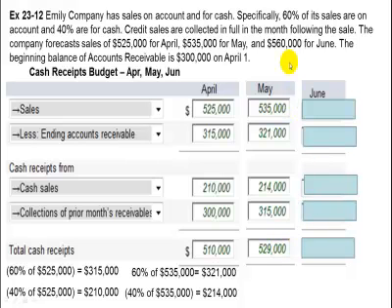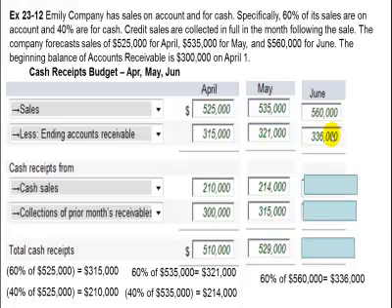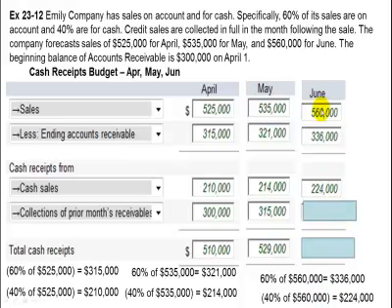So for June, we're supposed to have sales of $560,000, and we'll subtract the credit sales out of that portion, which is 336, or 60% of that 560, won't be collected until July. And then we've got cash sales of 224, and that's 40% of that 560. So June sales are made up of credit sales of 60%, which would be 336, which we won't collect until July, and 40% of that 560 are cash sales, which we will collect in the month of June.